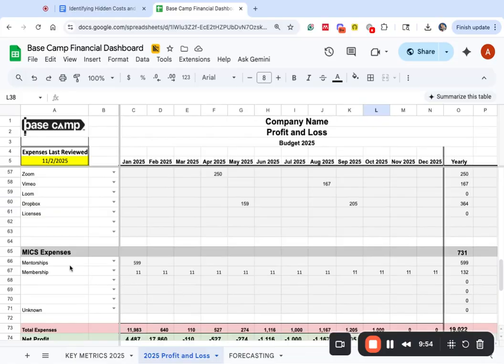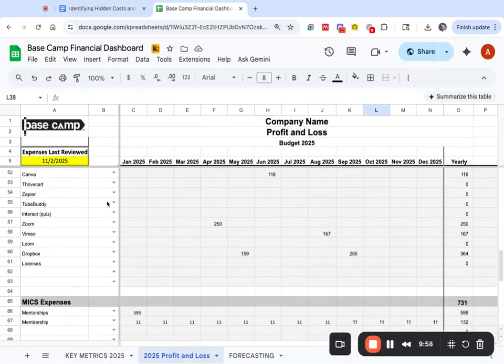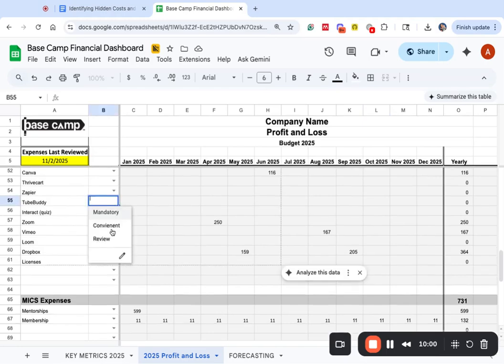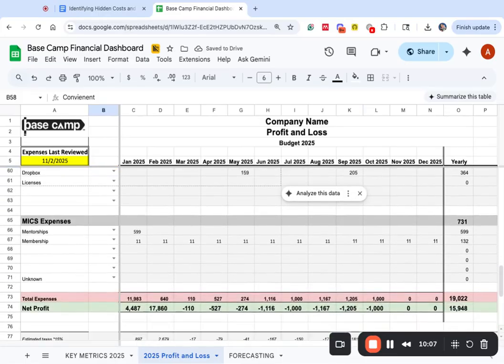Another area to look at is your miscellaneous expenses. So once you've gone through all of these things, ask: am I still using all of these? Are they essential for my business, or are they just convenient? Come down and look at your miscellaneous expenses. What are you paying for? Again, $11 might not seem like a lot, but if it's a membership that you don't even remember what it is, or you are not actively using that, or it's just to be listed on a directory somewhere, that might need a review.